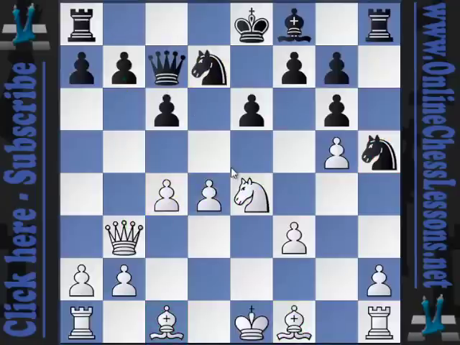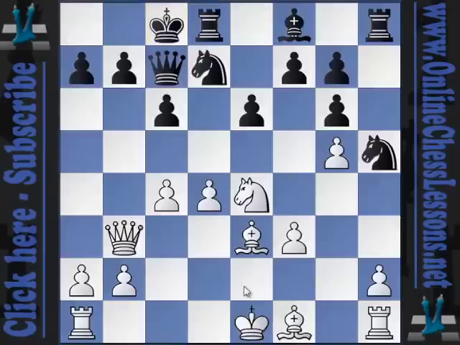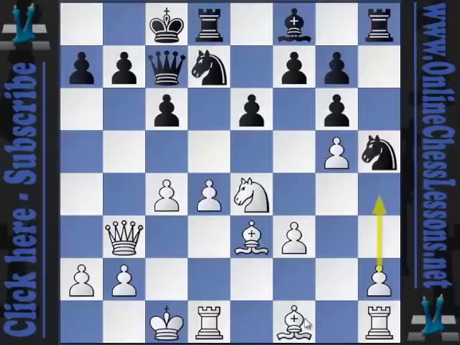For example, knight d7, bishop e3, castle, and castle. Then white might play h4, bishop h3, and at some moment d5, opening the position, which, as everybody knows, is good for the side who has a bishop pair.